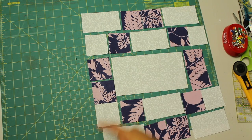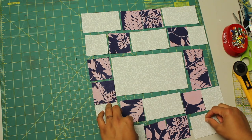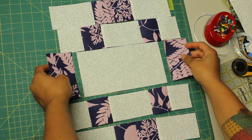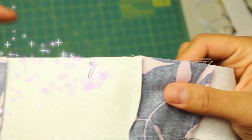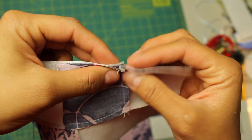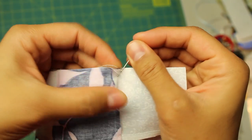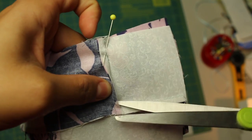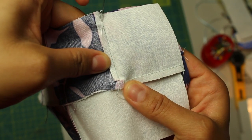We're going to sew these up in strips and rows. What I want you to note is that here in the center, you have to sew the two small squares together and then sew them to the center rectangle. The rest you can just sew together because all the pieces are the same size. I've sewed those together, and here you can see I sewed these two small squares together first — now they're the same size as the short side of that center rectangle, so it's even enough to sew together. Quick tip: it's hard to get your seam allowances to go in opposite directions when you have so many units per row. I recommend pressing your seam allowances to any side. When you start sewing the rows together and need one of these ends to interlock, go ahead and force it. Don't worry about the twisted seam allowance — grab a sharp little pair of scissors and clip right there so it lays nice and flat. Make sure you're not cutting into your actual stitching lines. Just clip a little bit, push it over so it lays flat, and hit it with your iron. That's one of the ways I like to cheat while I'm quilting.